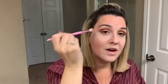This takes time, so you have to be patient sometimes. You have to keep going back and forth sometimes. I don't always like having to do that, but to get the desired look that I want, I just got to be patient. If you try to rush it, sometimes you're just going to end up with a patchy mess, and we don't want a patchy mess. You know, I don't want a patchy mess, do you? No.